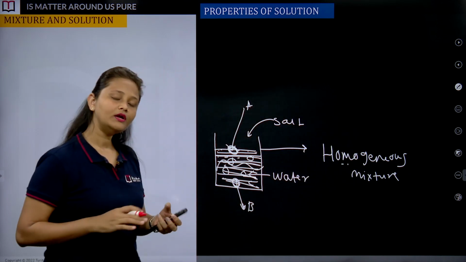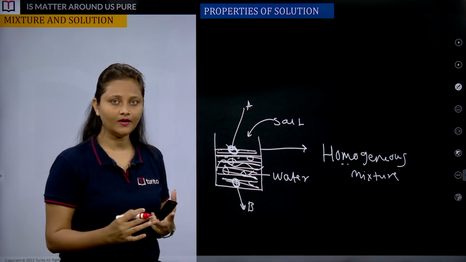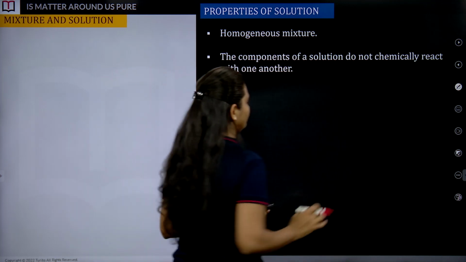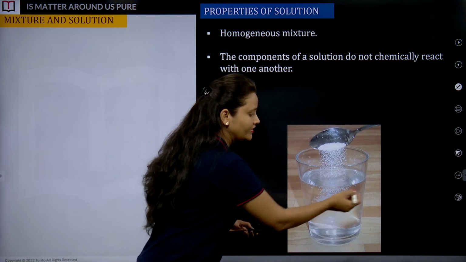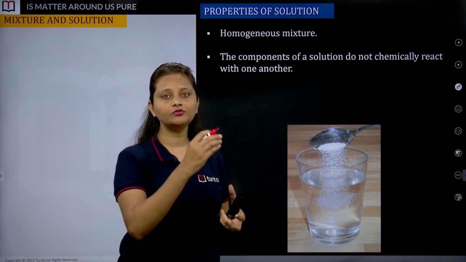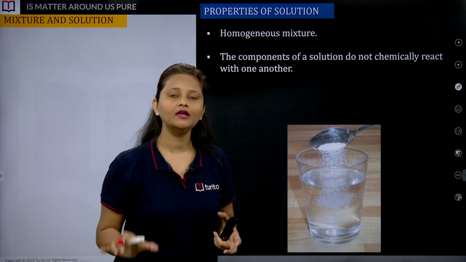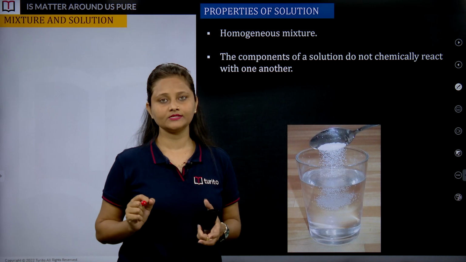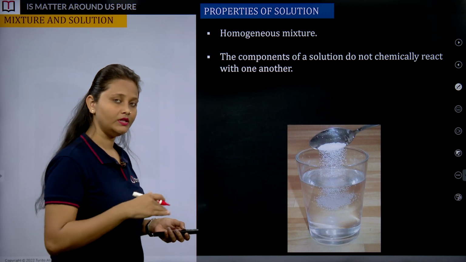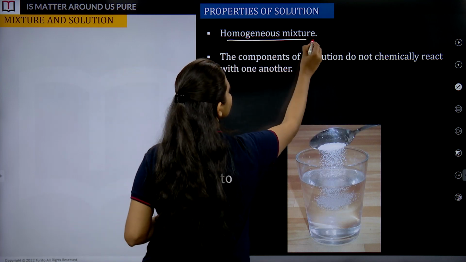That's why I can say it's a homogeneous mixture. Also, we are not able to differentiate between the phases, the boundaries or the layers. Let me share the picture. After the dissolution, we are going to see one single phase. I won't be able to see some solid particles and some liquid particles. It will be a liquid solution which is homogeneous. One single phase, and there won't be any separation between the solvent and the solute we added. So it's a homogeneous mixture.